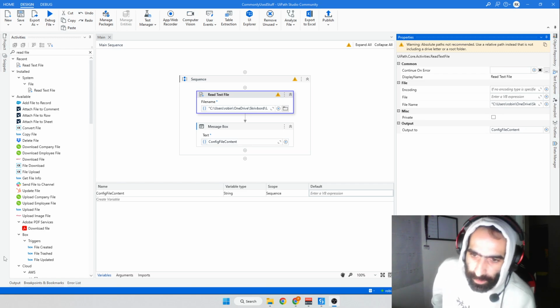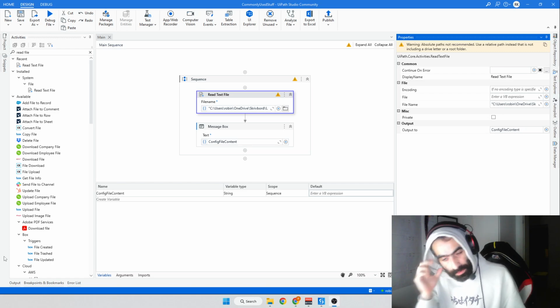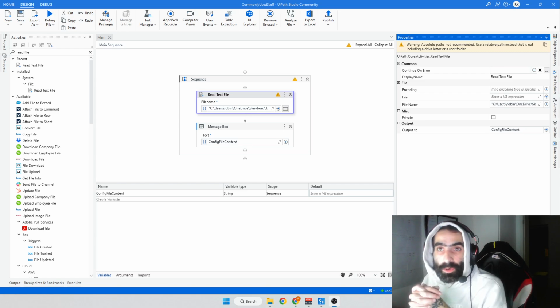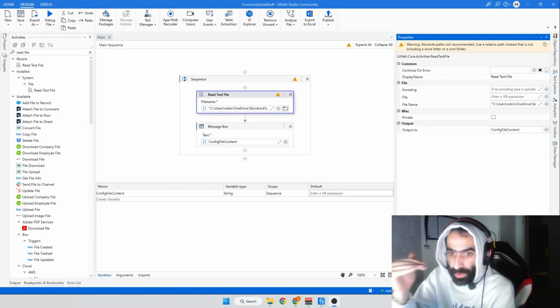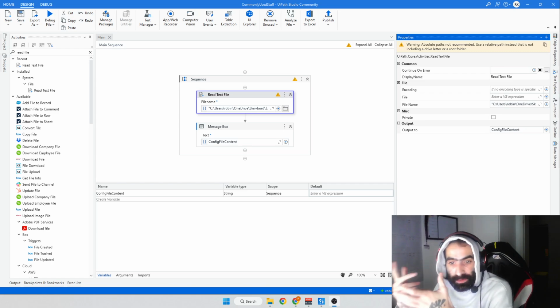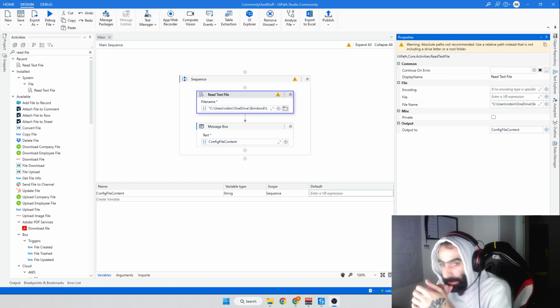Now, the second thing I want to talk about, or the third, or whatever number we're on right now, is loops, right? Because another commonly used thing in UiPath is looping through stuff. Let's say you have a list of, I don't know, products, and maybe for each product you want to do something, and this is actually called a for each loop. There are different kinds of loops, and if you don't know what a loop is, then I guess you're not a programmer.